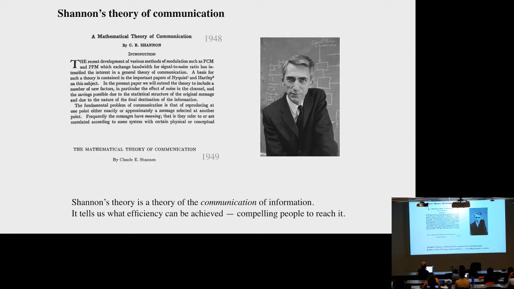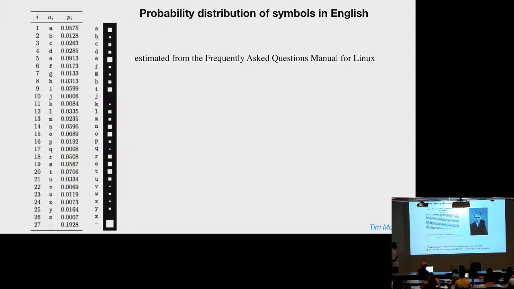Okay, so this is a theory that tells us how to communicate information, how to quantify and communicate information. And this is very important because this is what we end up doing when we do data analysis. We want some communication of information from the data to us, and so it's useful to be able to quantify and manipulate this information. All right, so let's look at English first.